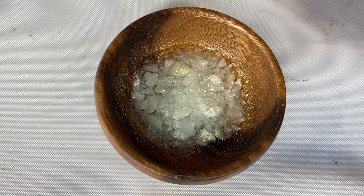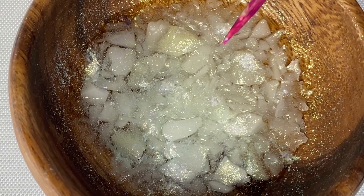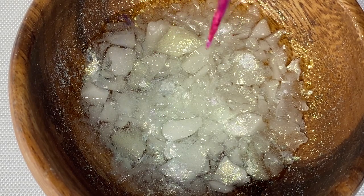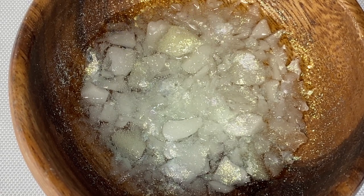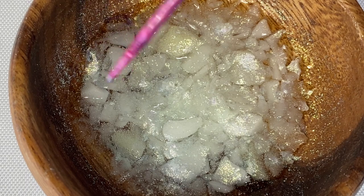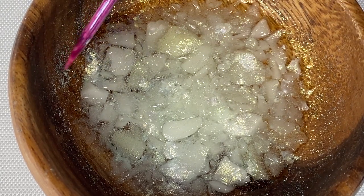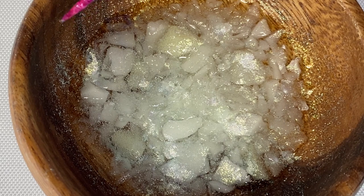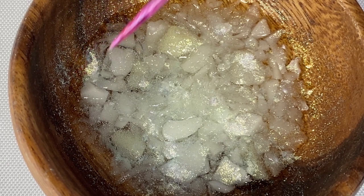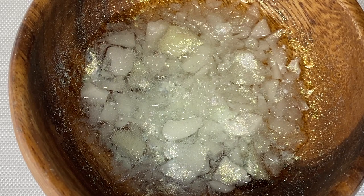I'm going to check on this periodically over the next hour and might hit it with a little bit of heat, because with the aggregate you're going to have little pockets in the cave areas where it overlaps, and bubbles will hopefully come out of them — it may take a little bit. I'll do quick passes with heat since it's a wooden bowl and it's not that big, so it's easy to hit the sides. When this is done, I'll wipe off the sides with an alcohol rag to get off loose chameleon pigments and clean it up, but I want the resin to bond and cure nicely first.